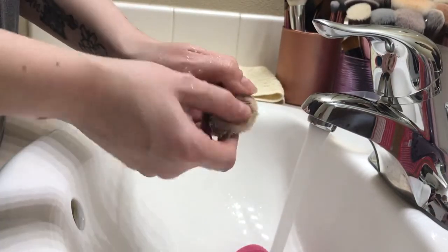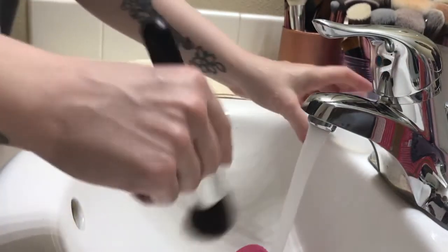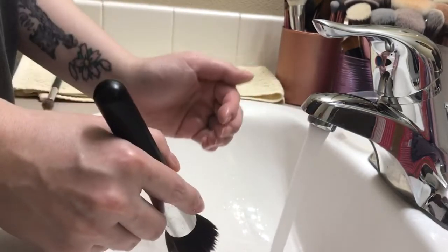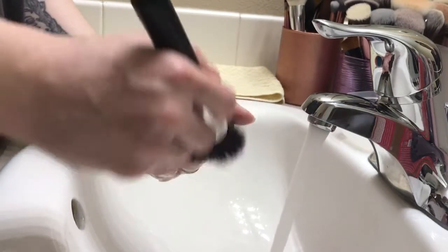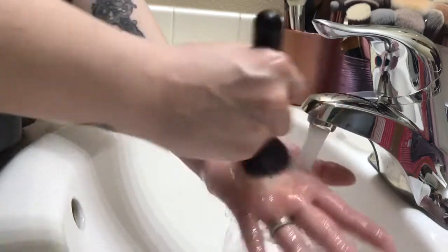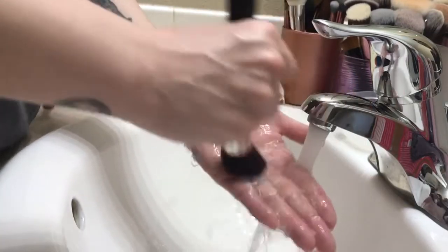This foundation brush is very, very old, so there's lots of oil and gunky stuff inside the bristles — cleaning it several times may not help at this point. If you don't have a scrubber, you can always use your nails like I used to do. Make sure your hands and nails are clean, and you can use the back of your nails or your knuckles. With Dr. Bronner's, because it is so concentrated, you really want to wash this thoroughly and get all the soap out, because it will make your bristles stiffen when they're dry — it's going to feel hard and stiff on your face. Make sure you get all the soap out of the brush.